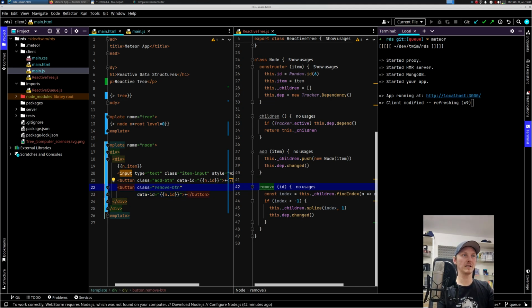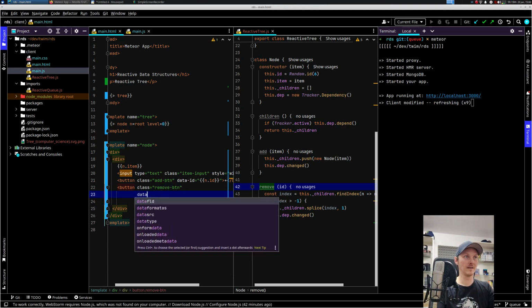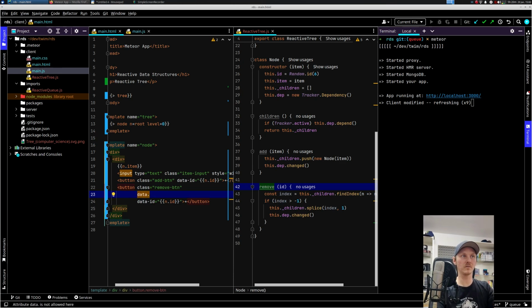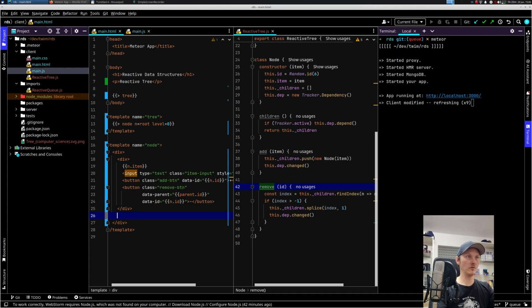So in order to do that, we can easily pass a parent parameter independent from our implementation of the node simply by using what Blaze offers us. And you could do the same in React and Vue and so on. So that should not be a problem. And here is how we do that. We iterate the children, each child in n.children. That's the function. By the way, in Blaze, it's called children automatically if it's a function.